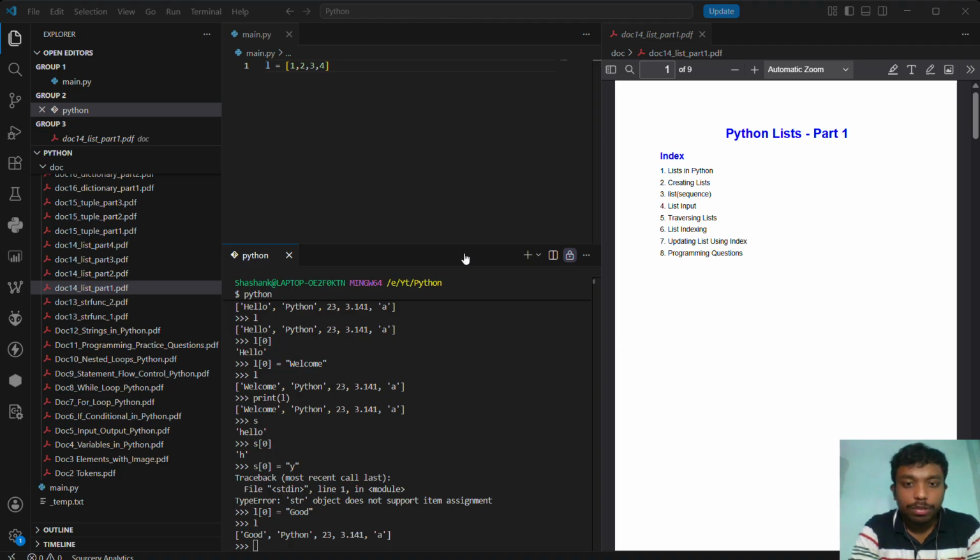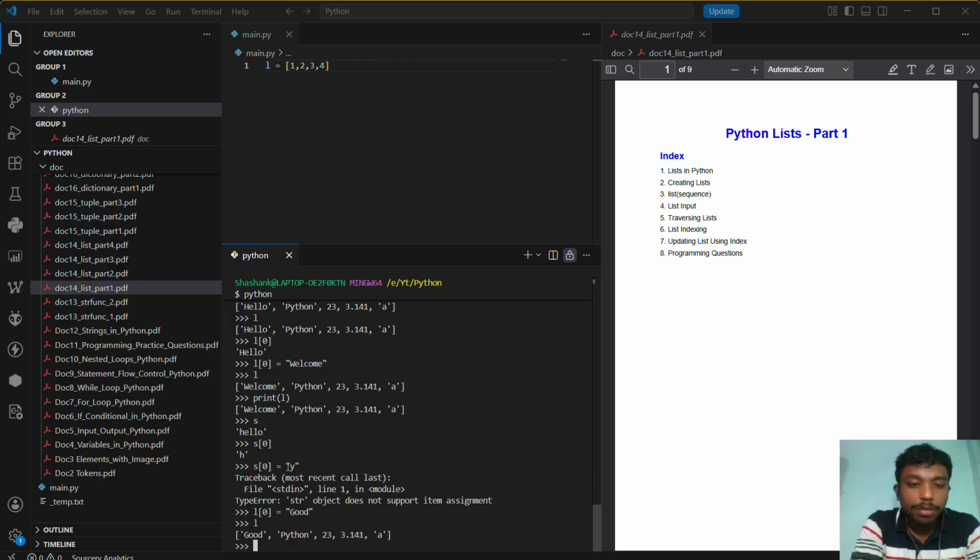So here we have successfully changed the value of the first element, basically zero, which is at index 0 in the list, but we cannot do this in a string because the string is immutable. Immutable data types cannot change their data on their own. And even if you do try to change it, they throw an error like: the str object does not support item assignment.